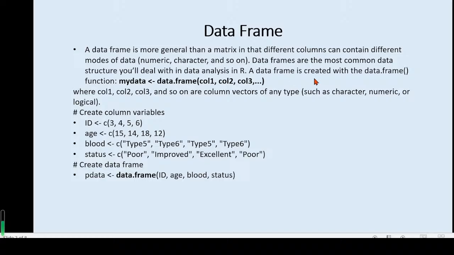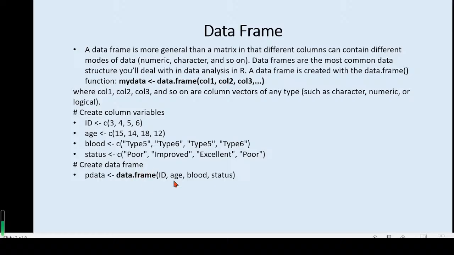A data frame is created with the data.frame function. Then in the parentheses, we put several columns. These are all vectors. For example, these 4 vectors are of different types. 2 are numeric, and these 2 are character.